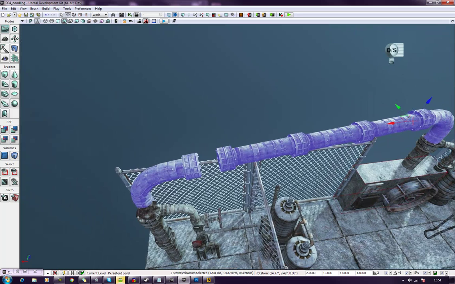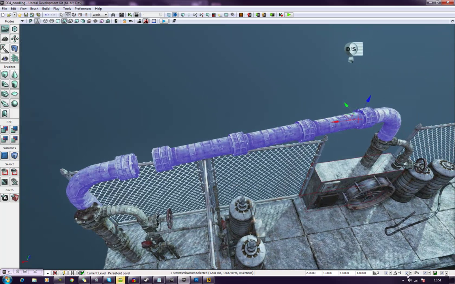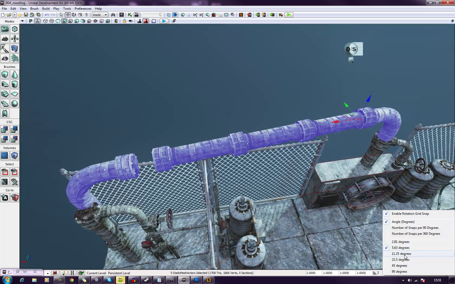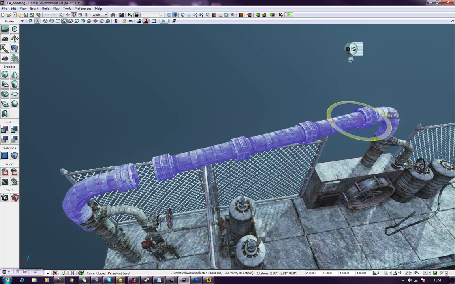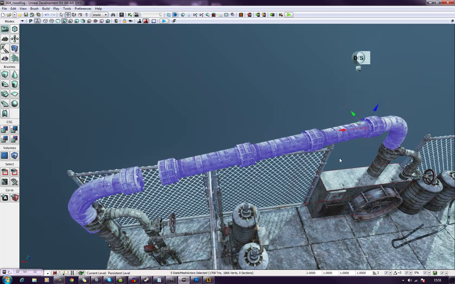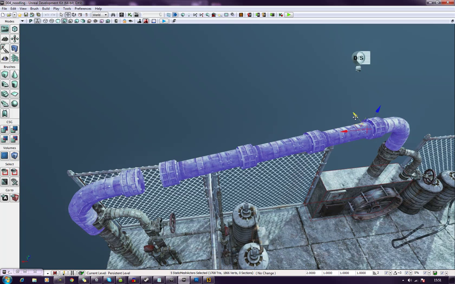Still needs a little bit more angling, I think, so let's see if I can change this angle a little bit lower. There we go, 2.81 degrees. Very small degree of change, incidentally. It should be just enough. And what's good is that as I've got them all selected, I'm moving on their local axis.